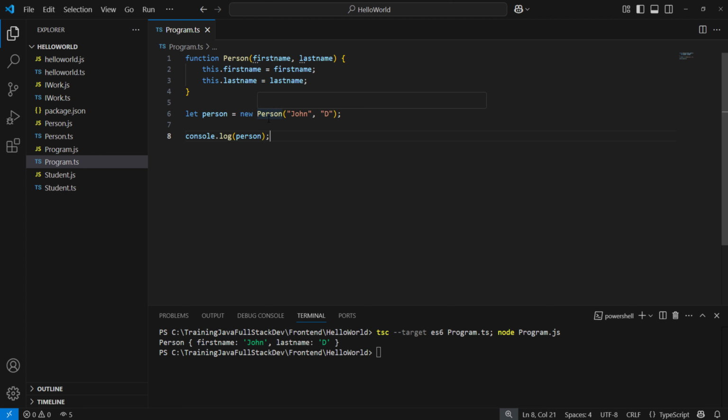Now we learn a little bit about defining a function in TypeScript.